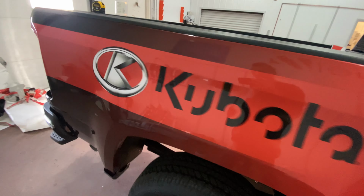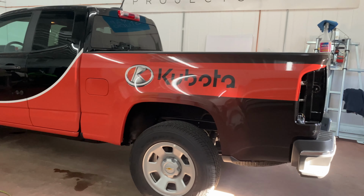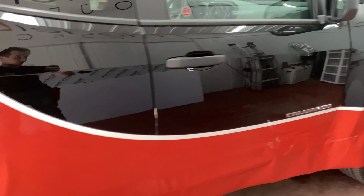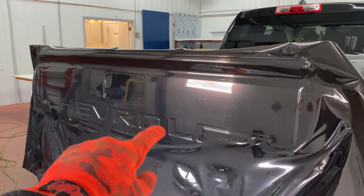Looks a little more red in the camera. Yeah, got that mocked up now. Gonna start installing that. Put that down more. I already got that kind of tacked down to that area. This is all just glassed. Can start squeegeeing. All right, so I got the tailgate done with the letters.